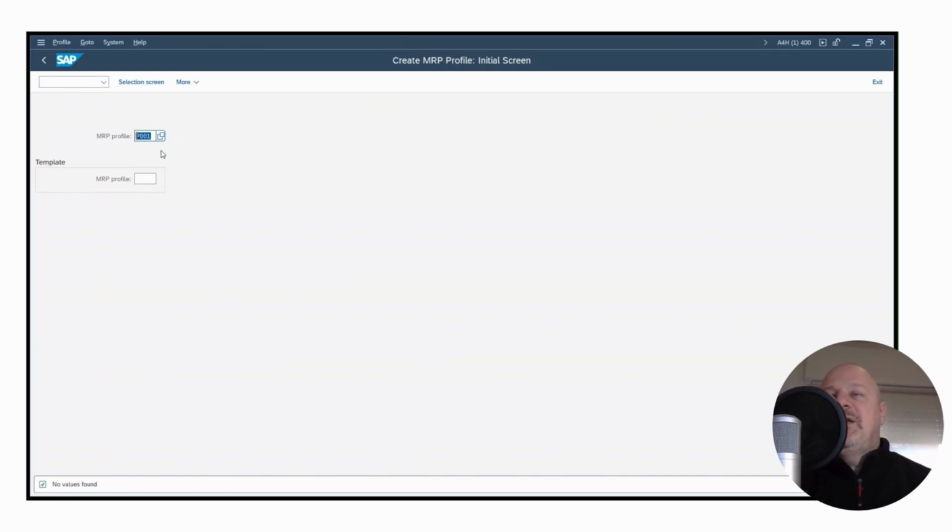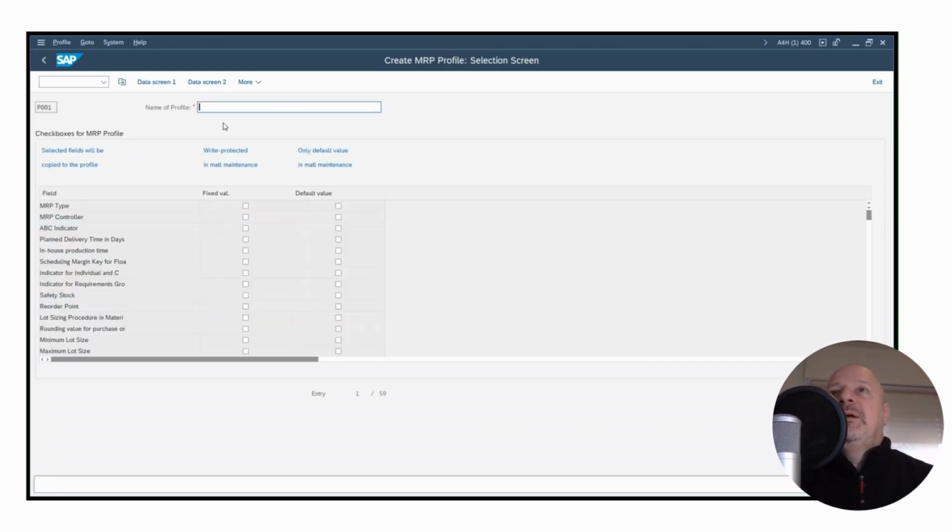In this case, let's create one for a finished product. So I'm not going to copy from any other because there is none. That's what I was saying. So let me just create the first one here. Let me just press enter. Description. Here we will say MRP profile for, and it's not even finished goods, because we might have different profiles for finished goods, right? So we might have finished goods that are really critical in the supply chain, so we might need to use advanced planning, for example, and there might be other finished goods that are not necessarily run with advanced planning. We can just do the regular MRP live. So this is an example.